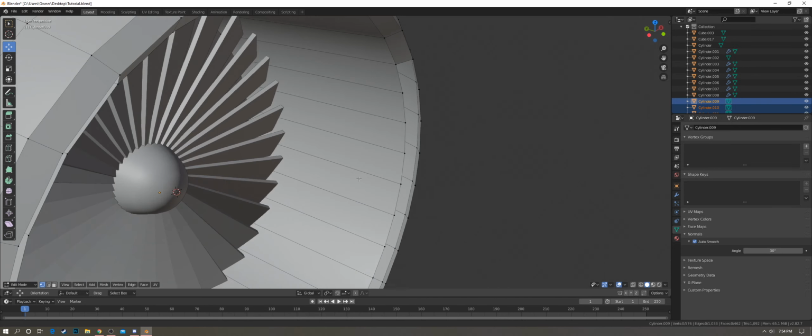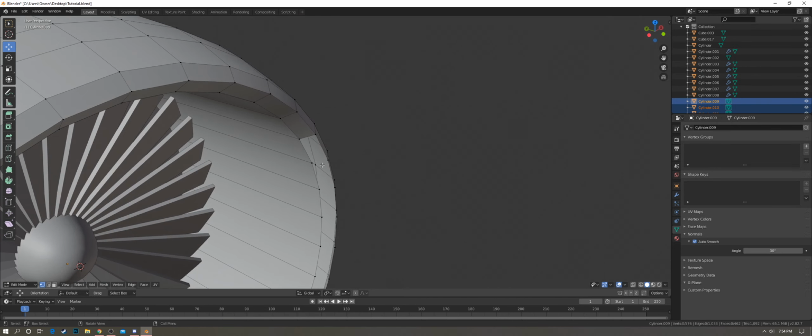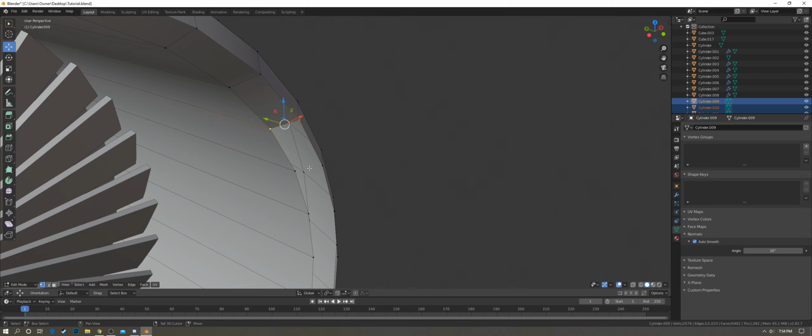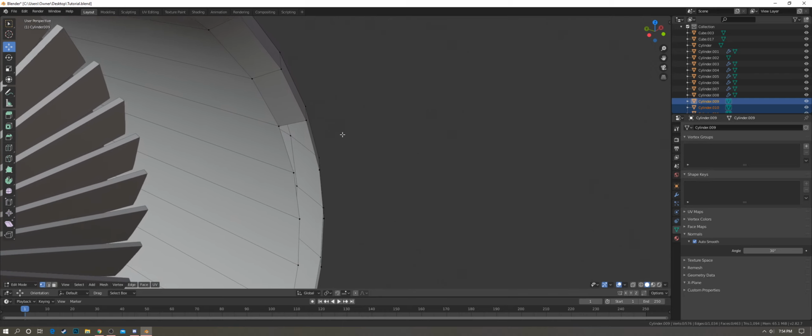This part sucks because you gotta join all these faces. You probably won't have to, but I messed up.